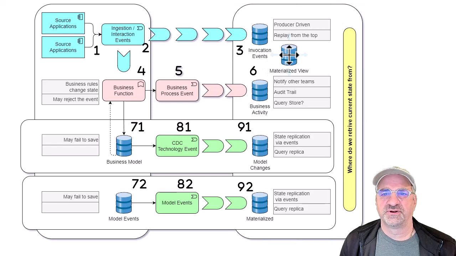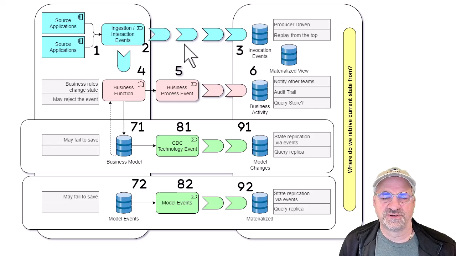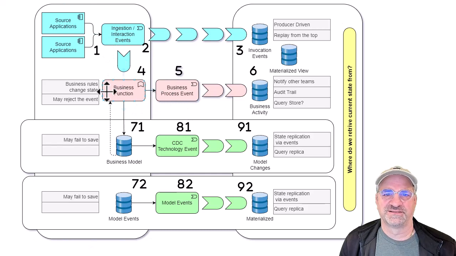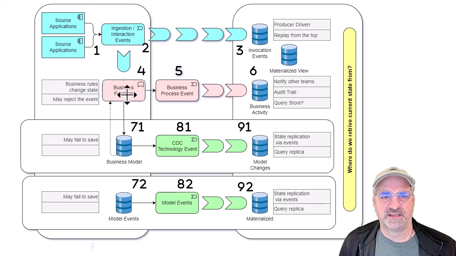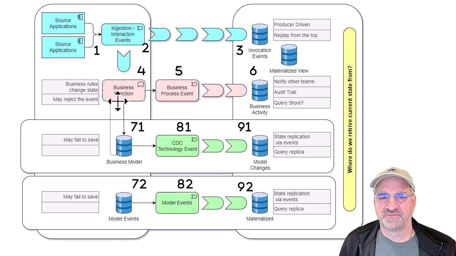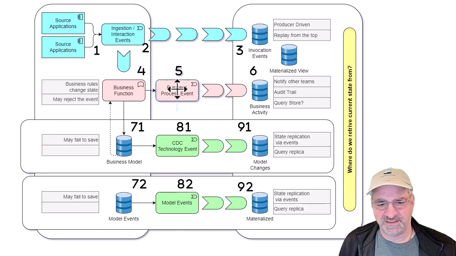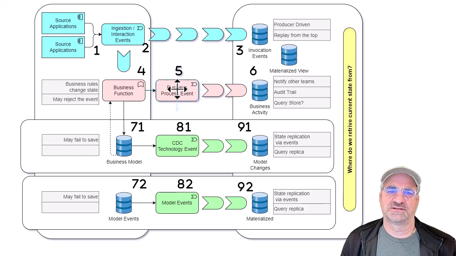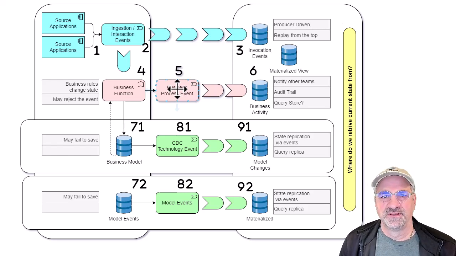If our goal here is to have a materialized view to build another set of services, this ingestion interaction is useful, but it's only useful in certain situations if we have the business functionality to digest that with whatever the new business function is. So another thing we can do is we can take this raw data, we put it into a business function, and it goes into the tier that's lower, and we generate a set of business events. But really, if you think about it, this says this person bought, this person endorsed this contract, this person got this loan, this person did some horrible thing that's in our we gotta watch you database. This is a fraudulent event, right? Whatever it is.